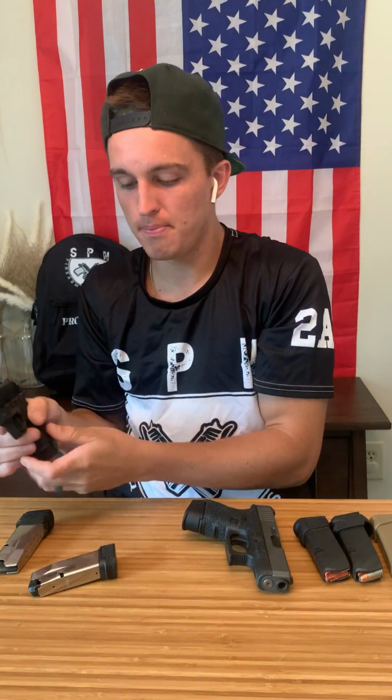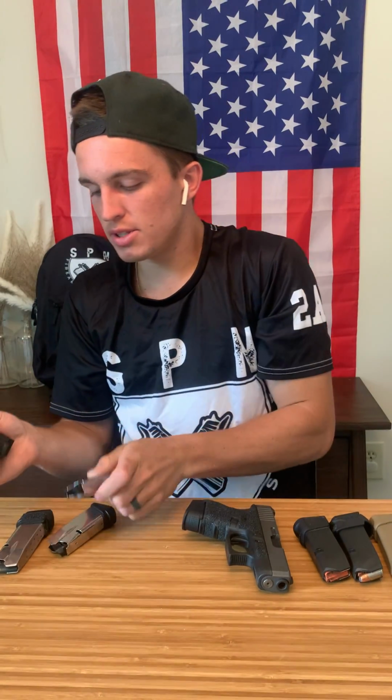Now, the Hellcat, you can buy it in many different variations, but mainly it comes with an 11 round, which would be the somewhat flush or the little pinky extension, allowing it to become a very small, tiny firearm. The 13 round, so 14 rounds total. And then they also came out with the 15 round mags, which are awesome. Springfield Armory has always done a great job with their magazines. They're top notch, top quality, and that's a great thing when it comes to allowing your firearm to function properly.